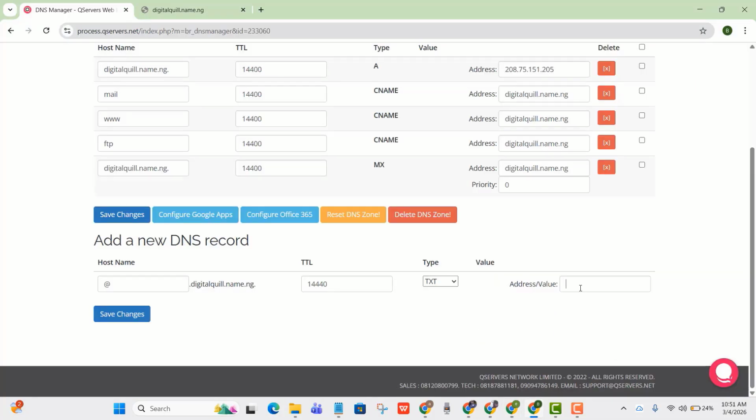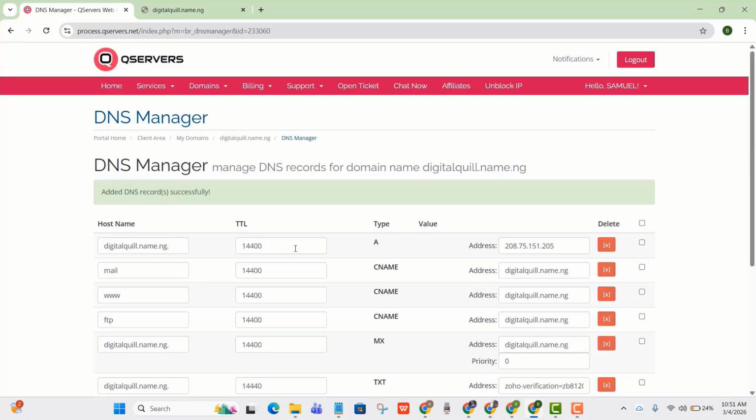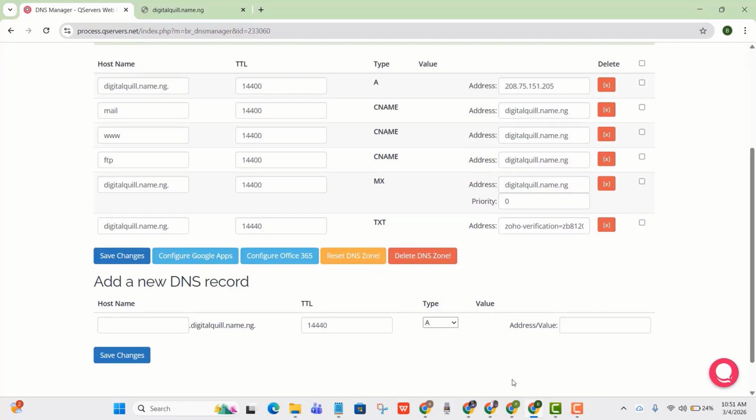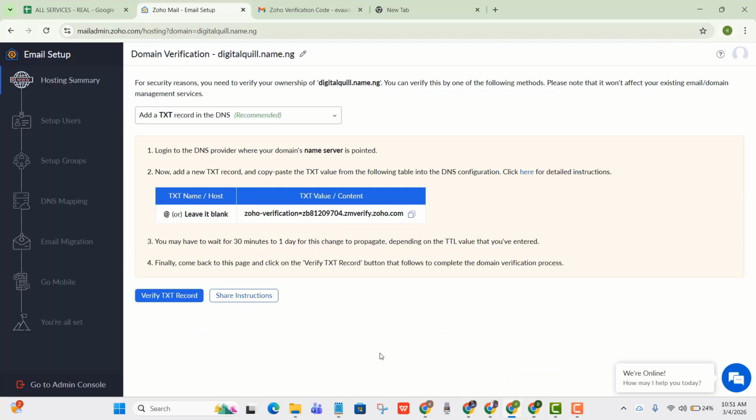So I'm going to paste that in the value, and click on save changes. Once I do, that will have been saved. Once I'm good with this, all I need to do is return to my Zoho account here, and then click on verify TXT record.